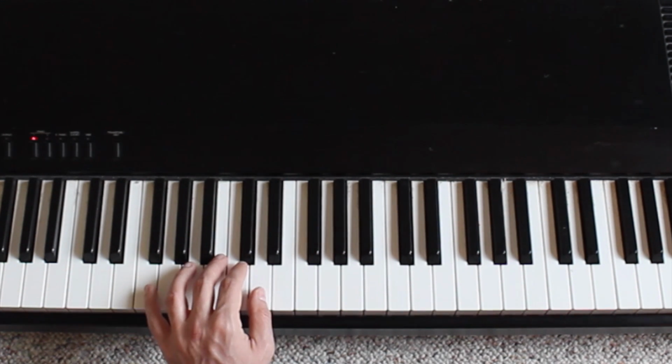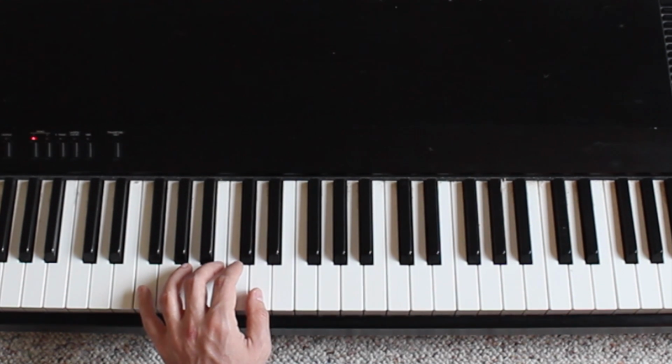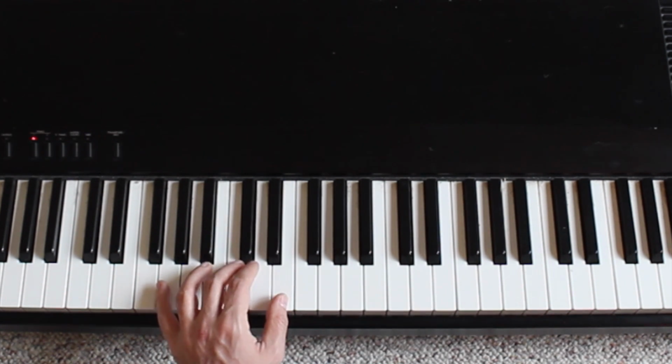Then the fifth measure is B and D. And then same with the sixth measure, B and D. And then for the seventh measure, it's going to be C and E again, just like the beginning. And then it's going to be C and E again for the eighth measure.